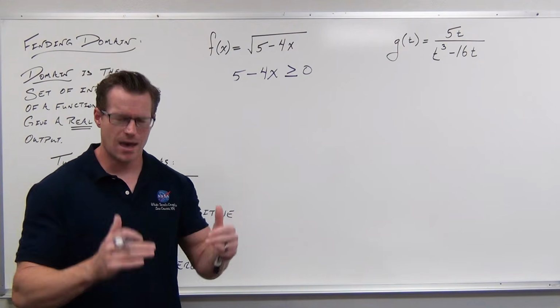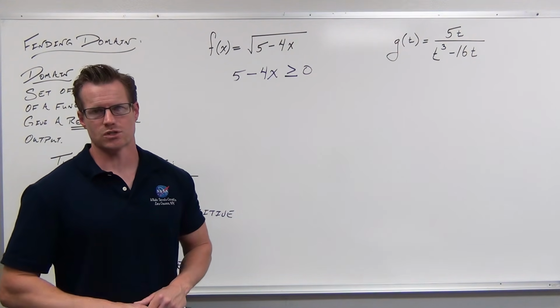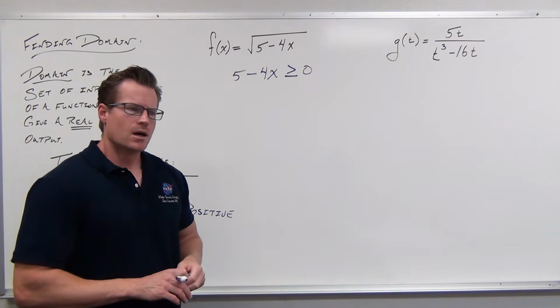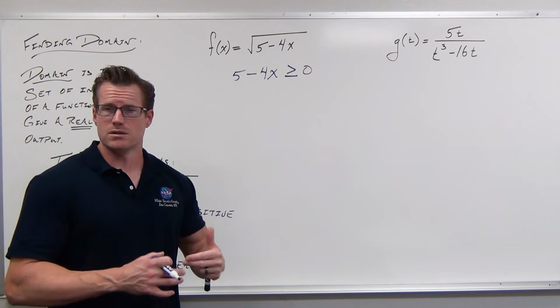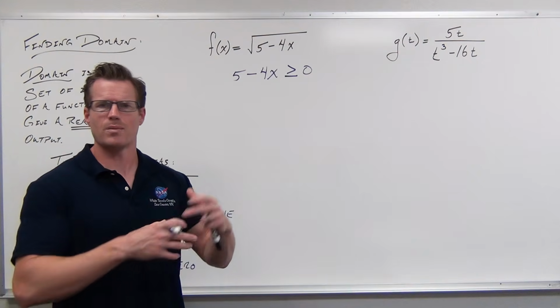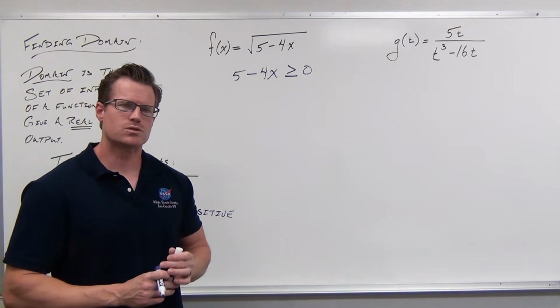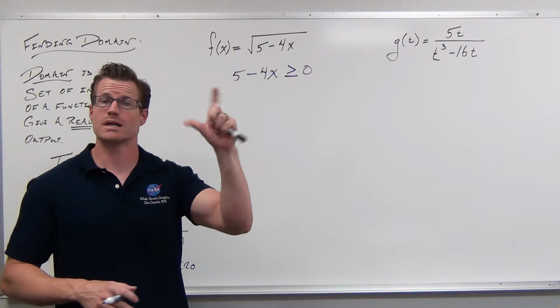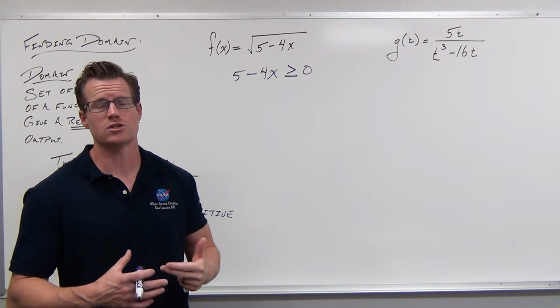Please don't ever set this thing equal to 0 and solve it. You're confusing a denominator idea with a square root idea. Now, some teachers might have taught you to do that and say, well, then you have to go back and make it an inequality. That's really bad form because sometimes when we divide by negatives, our inequality has to change, and I've seen a lot of students miss that.